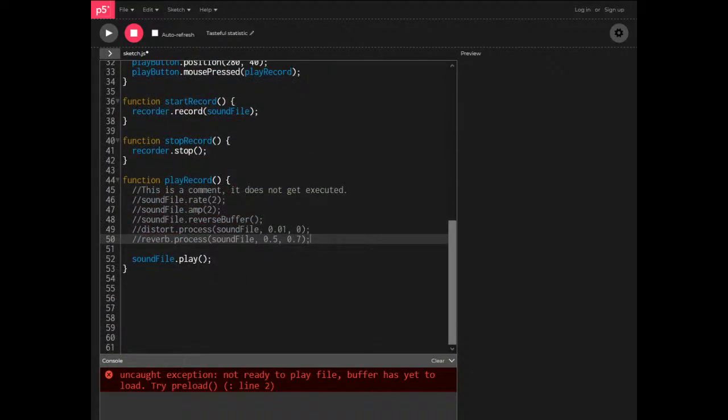And if we go back down to play record, we can actually process our sound file with a bit of delay. So delay.process sound file.